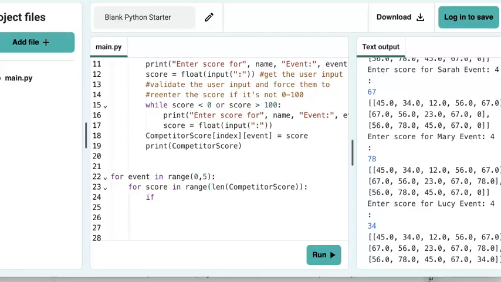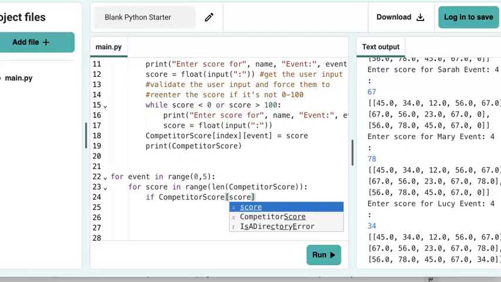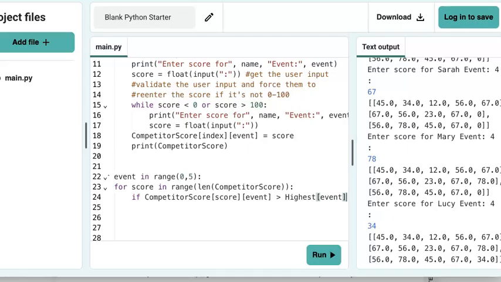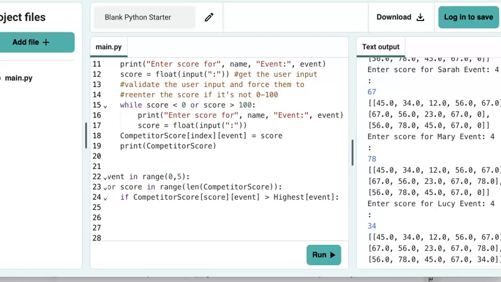We're going to say if the competitor score, and then event, so if the current score in the event is greater than the highest event, then we're going to set highest event to be equal to that current competitor score.